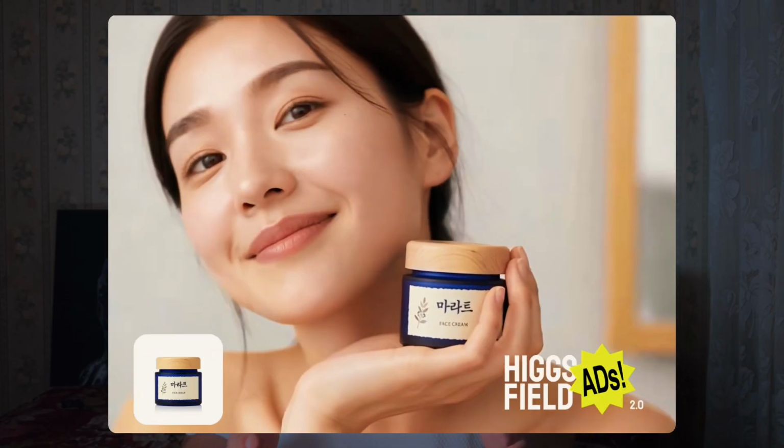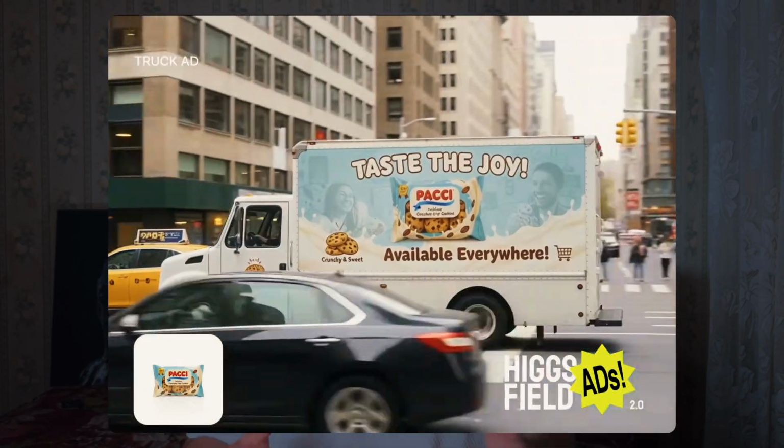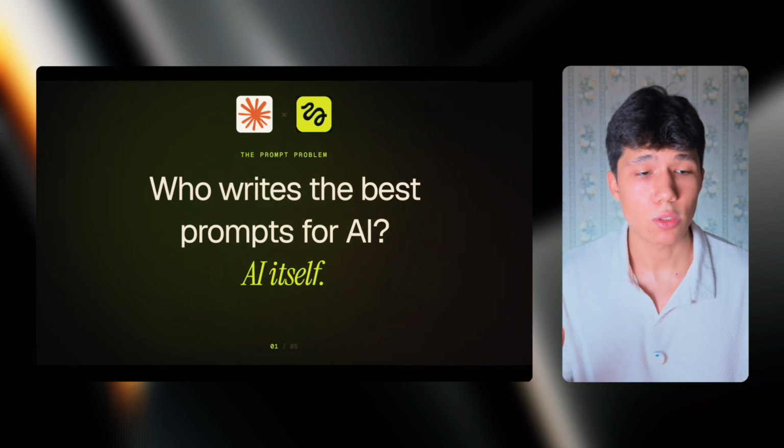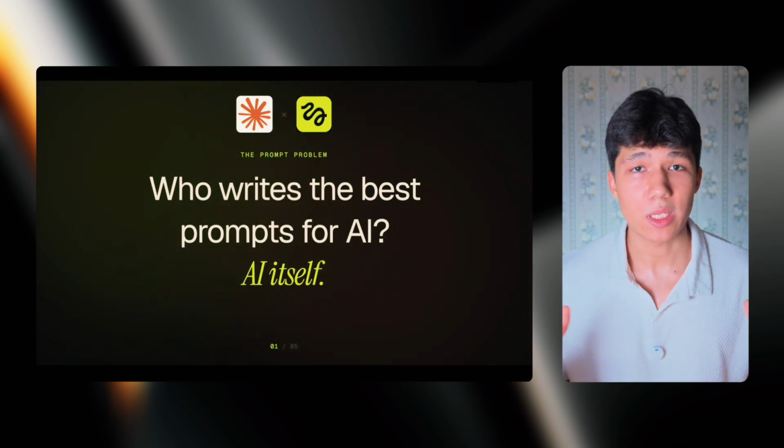You can create perfect ads based on real data, because Claude Code runs a research before generating anything. Static or video doesn't matter. Switch between models, generate multiple outputs in parallel, and much more. In this video, I'll show you how to build this for yourself and how I use it in my own workflow. Let's dive in.